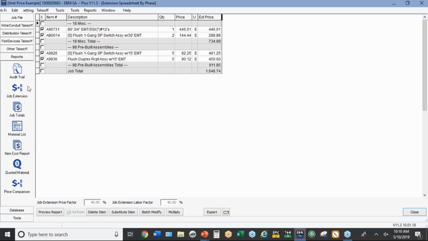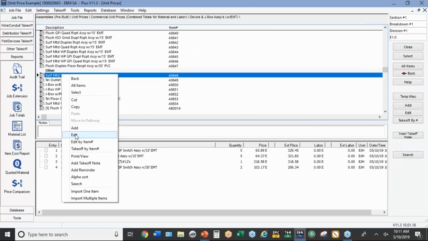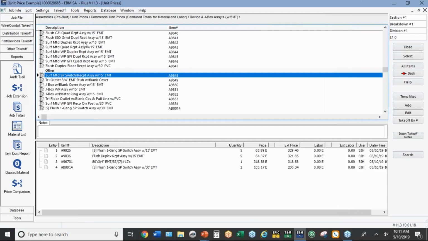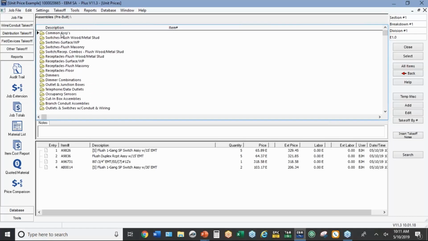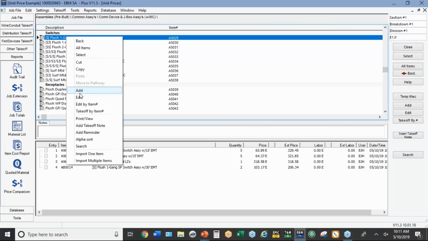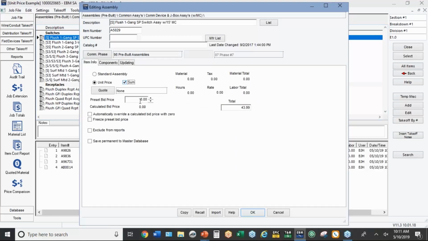We'll just take you back there one more time. You take any assembly and when you go to edit, actually, let's go to an assembly that's not a unit price. Let me back up a step here. We'll just go to a regular device assembly under the assemblies up here at the top. This is the ones you use the most. We'll go to switches. Let's go to common assemblies because these have wire built in. So you edit, and you come to this little tab that says item info, and you change it to sum. And that's it. If you want the pricing of material separated, then you uncheck that little box, and then it gives you total material and total labor separately. Again, I think most people probably want the sum of both. I'll cancel out of here.